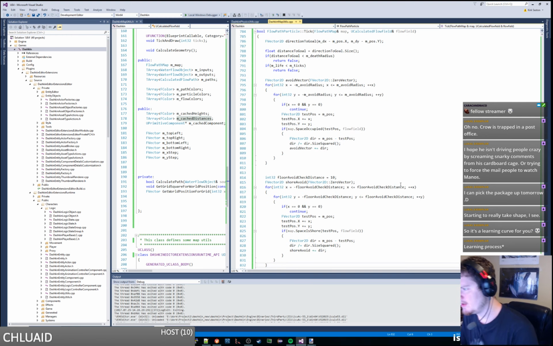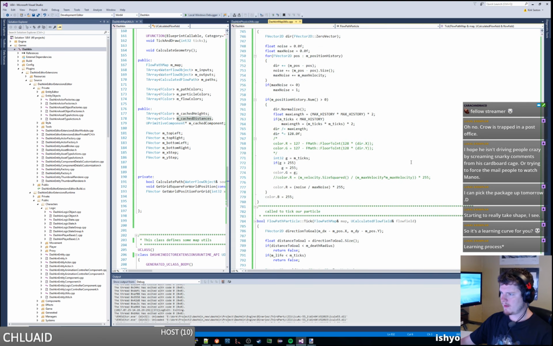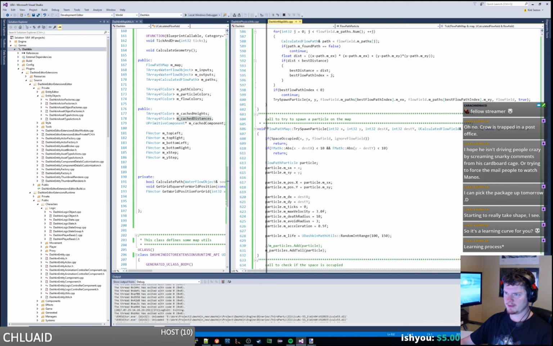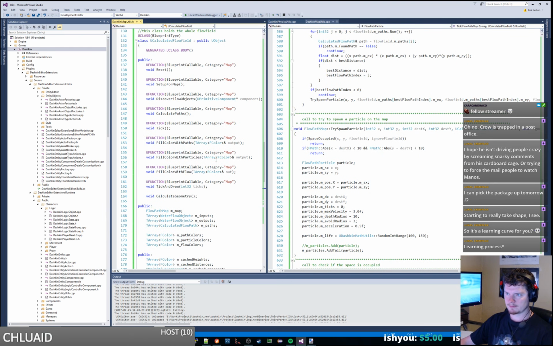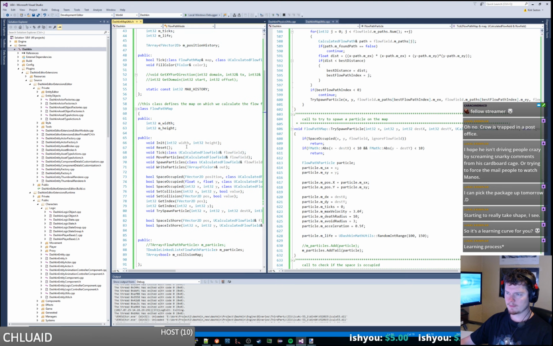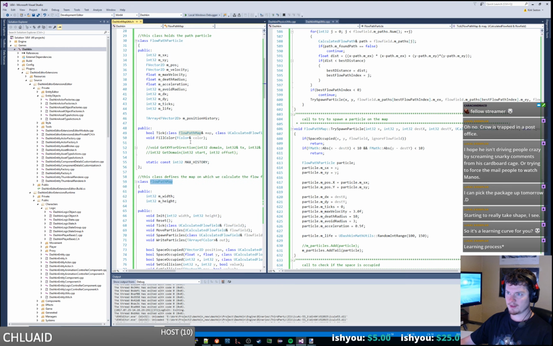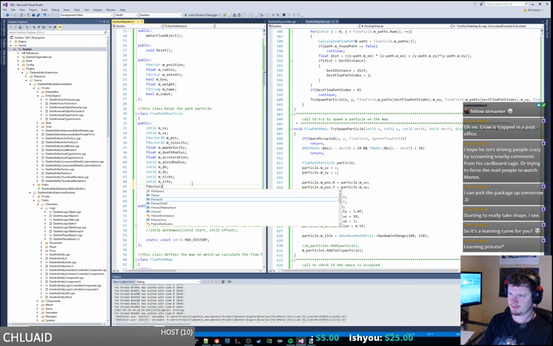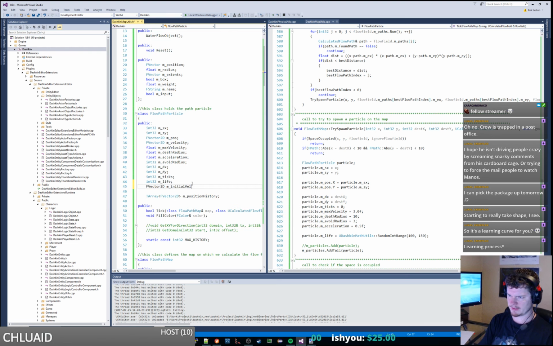Alright, so when we spawn a particle, we're going to need more values on here. So that's the map. Okay, so we want our initial effector 2D initial velocity, initial direction.